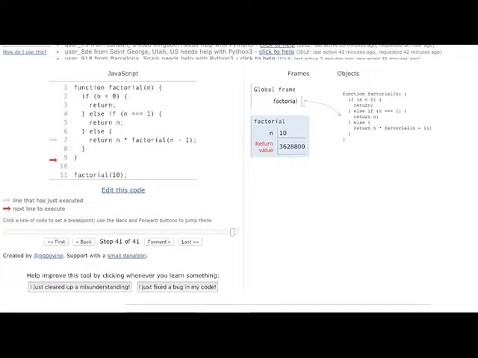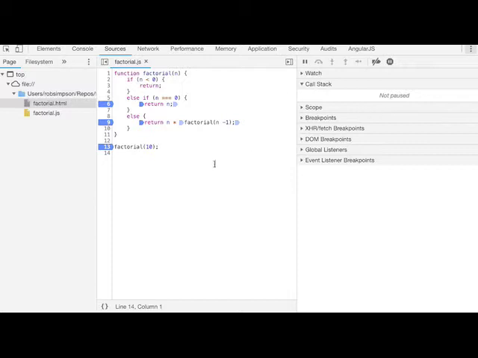I also wanted to take a look, if you're playing around with this same process in the dev tools, you could take this and set some breakpoints. So I've set one in the else if, and also when we return n times the factorial of itself. And then I've got a breakpoint on the factorial on line 13. And what we can do over here is watch the call stack grow as we continue to go through this process.